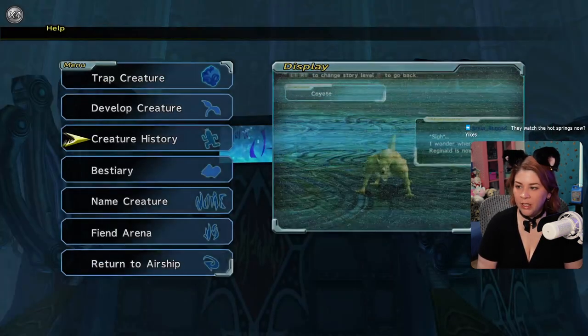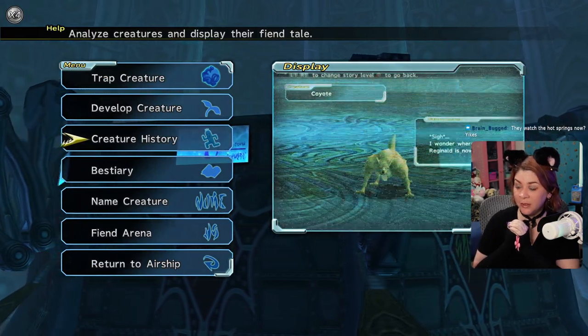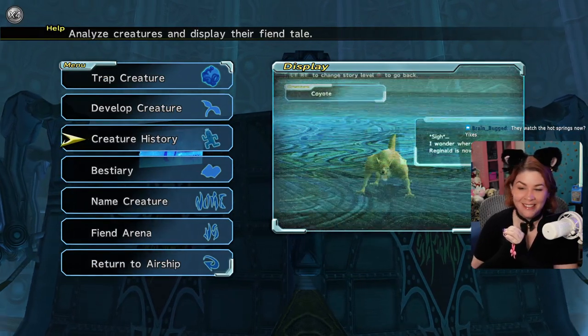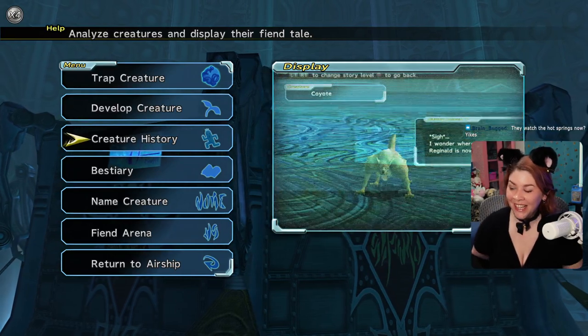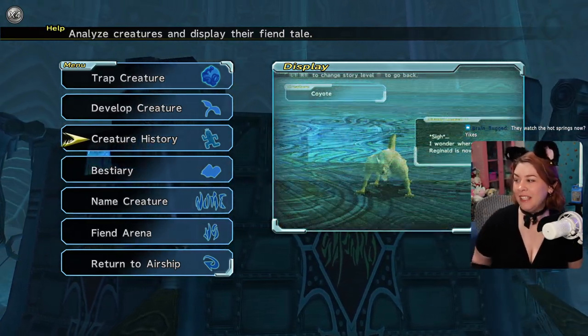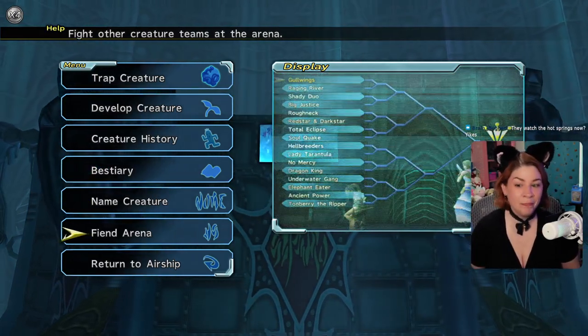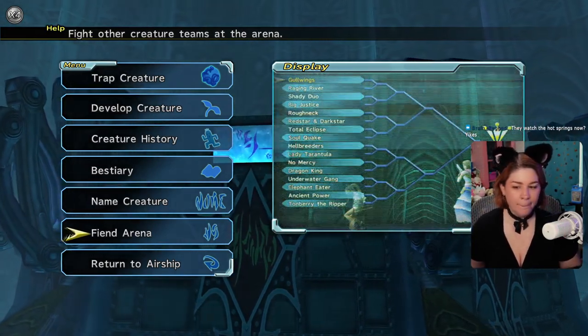Okay, so we returned the traitor fiend to the fiend world so that they could deal with him, I guess. So, I guess that story continues. Yeah, they watch the hot springs now. It needs help, okay? It needs someone to watch it. Like, my God, the shenanigans that go on there. The shenanigans. Okay.